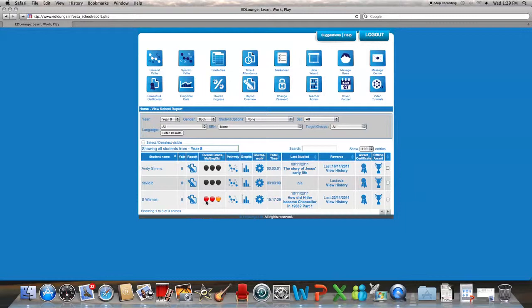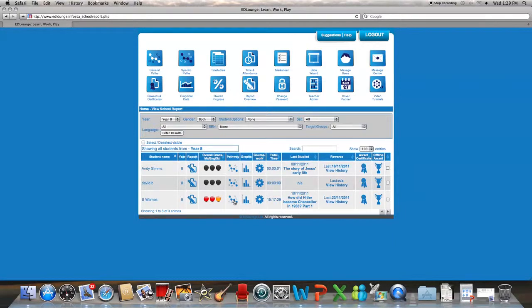If they have a red, it obviously sounds a note of caution and tells us that they're not performing at the level we either expect or anticipate. If we have an amber, that means they're on task. They're pretty much doing as we would expect them to be doing. And if it's a green, then we're really pretty happy. They're actually excelling, exceeding what we thought were their anticipated grades for the subject areas.